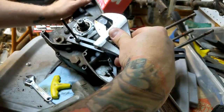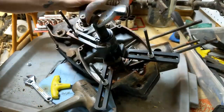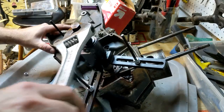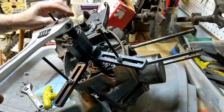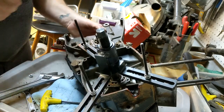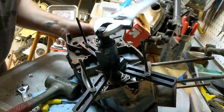It's coming out. I can feel it going nice and smooth. Looking good. No problems whatsoever so far. Kind of really, really excited to see what's going on in here. I bet it's going to be a little bit horrifying. Slowing down. We were a little hung up back here, but a few taps opened right up. It's like butter now.